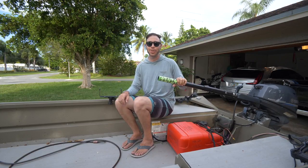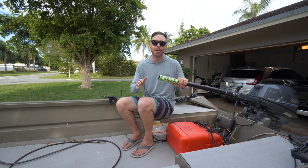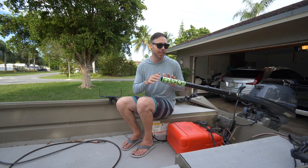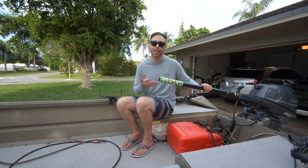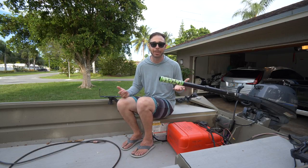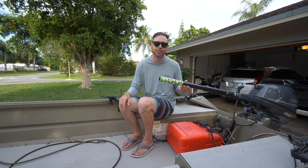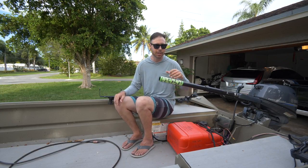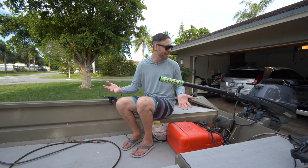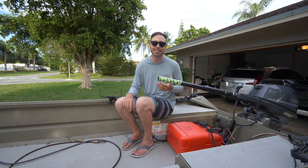I am actually really, really happy with how this turned out, guys. I know I took a few extra steps and kind of personalized it and made it my own, but like I said, it can cost you as little as $15 to make this tiller handle extension. And truth be told, it's not really that floppy considering it's made out of PVC. All the slop is actually in the connection of the factory tiller handle to the motor. So that's really good. It's really not that bad. It's definitely performing better than what I expected PVC to perform, so that's definitely a bonus.